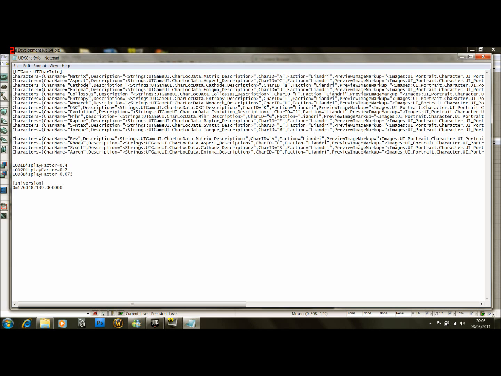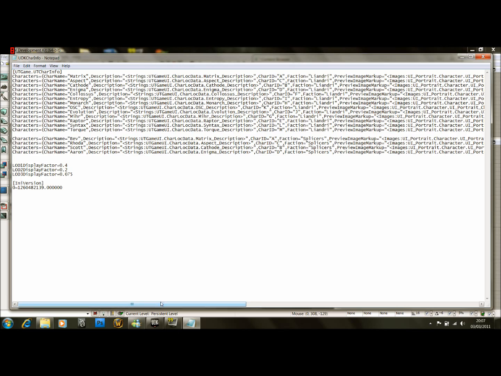Right, so description we can leave, character ID we can leave, fraction, well, we have to change the fraction to what we put it before in our previous file. If you can't remember what you put, go back, have a look at it, and come back here. So I put my fraction as splicers, so I'm going to change that on all of these characters. Splicers.